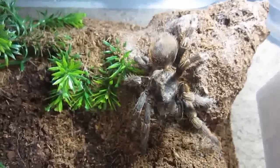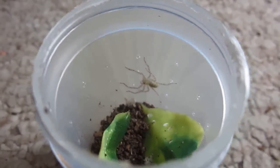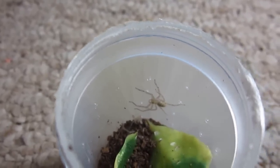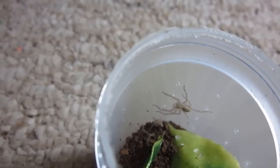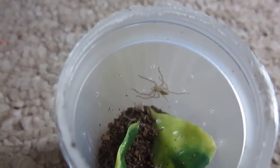Alright. Moving on. Here's my Huntsman spider. The only true spider in my collection. This is the one named after the singer-actor David Bowie. Let's see if I could get a cricket out. Trying to keep an eye on the spider at the same time.